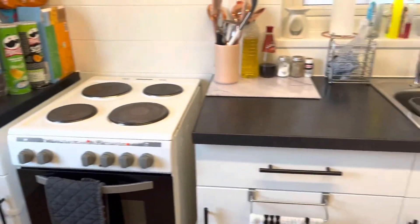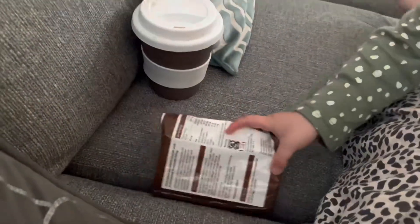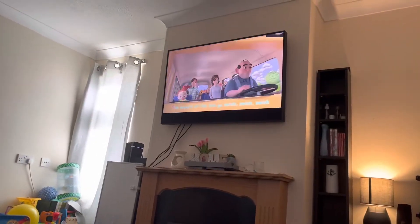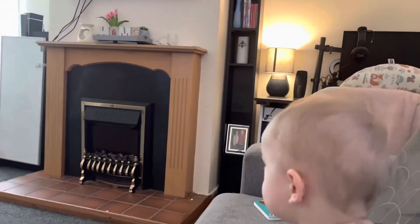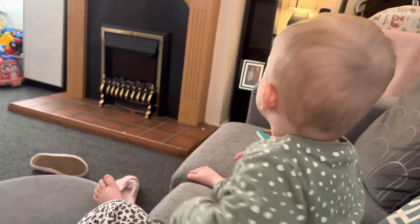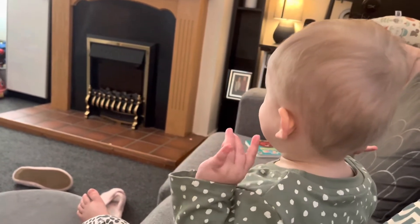Here's the kitchen all nice and spick and span now, which is what I like to see. I'm having a nice cup of tea with some sugar and bourbon biscuits. Does anybody else's child — or children — under two or any age love Cocomelon? Because my oldest, Arlo, is constantly obsessed with it. As you can tell in this video he is doing the actions to Wheels on the Bus — he's literally non-stop going on about baby, baby, baby constantly.